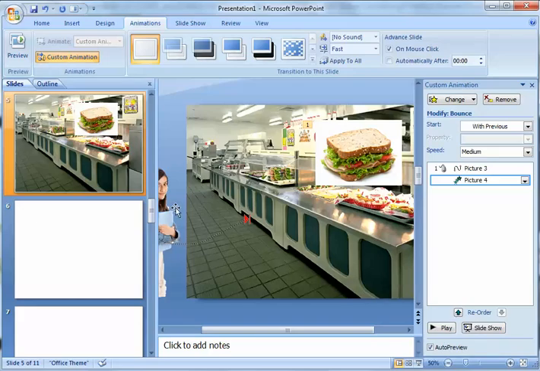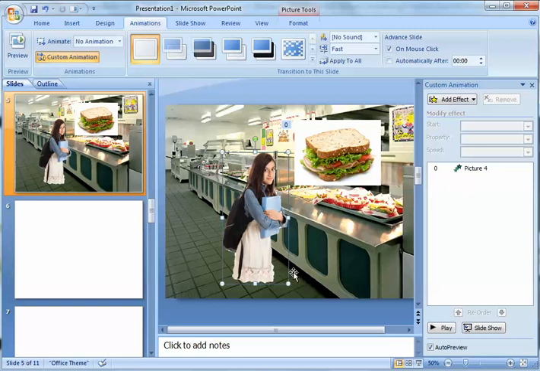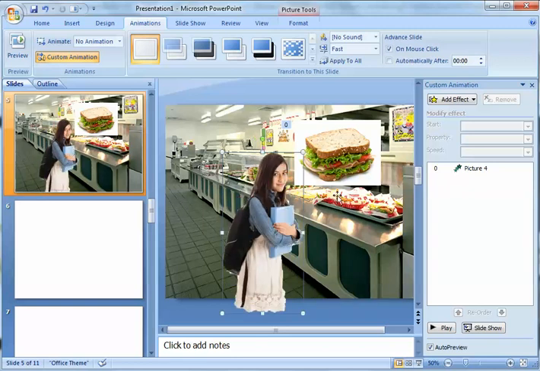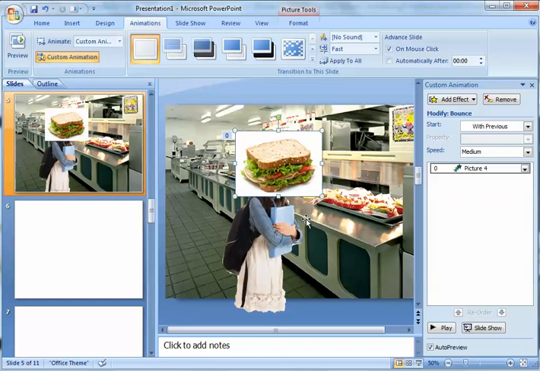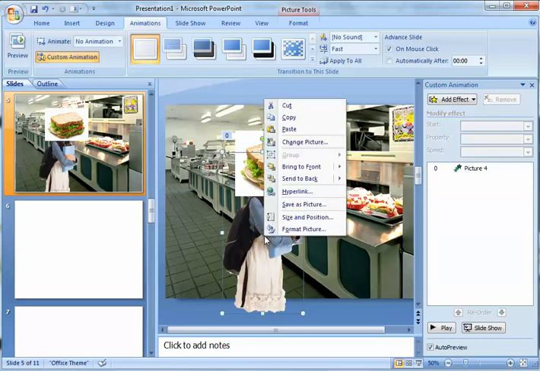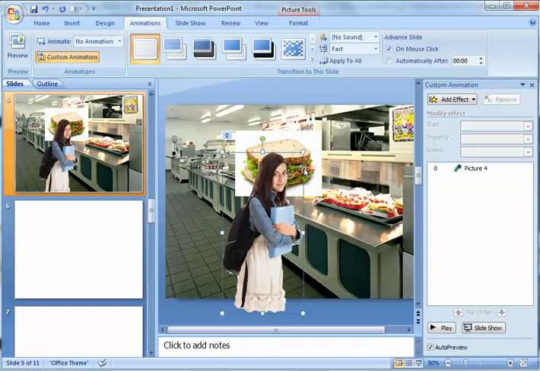And one other thing, just in case, because you're probably going to find yourself having to layer things at some point, where you layer two images. So here's the sandwich. It's in front of her face. But let's say I want this out here, whatever you have an image where you want some sort of overlap. So I click on her, and I right click, and notice it says bring to front. So I click bring to front, and now she's in front of the sandwich.